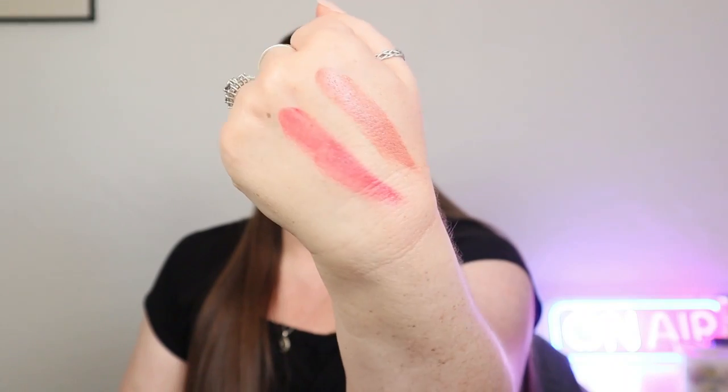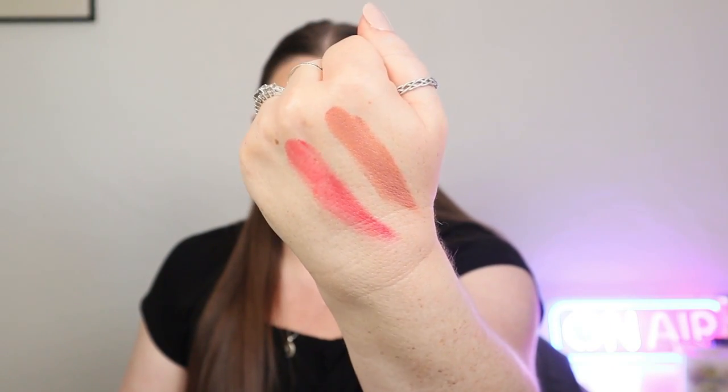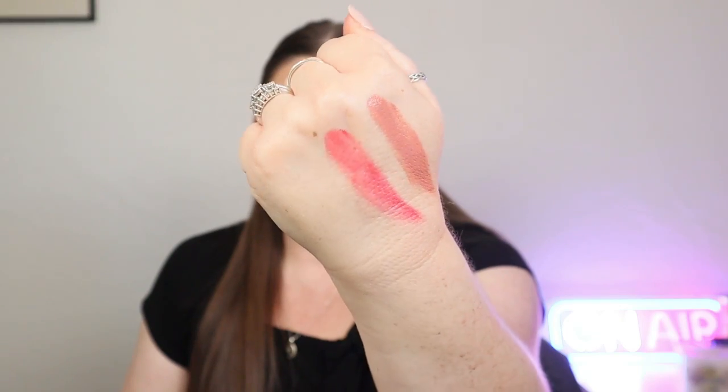If I was going for a more natural makeup, no makeup day, it might be nice to have something translucent that just gives me a little bit of flush of color, but oftentimes I just feel like it looks uneven and patchy, where I don't think these do. I think these are really evenly pigmented, so they lay very even on my skin. They're also not translucent, which I was telling you guys. I think they offer something that's really hard to describe, but it's all in the formula. That's why these are really good, still really juicy on the cheeks without being translucent.